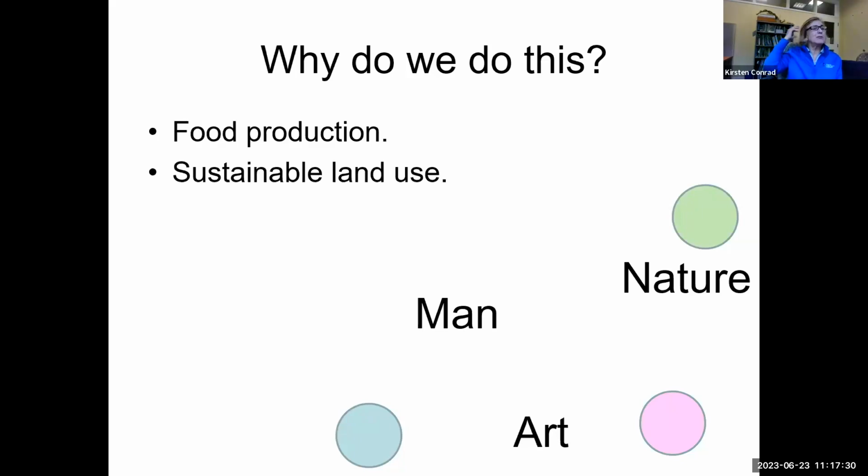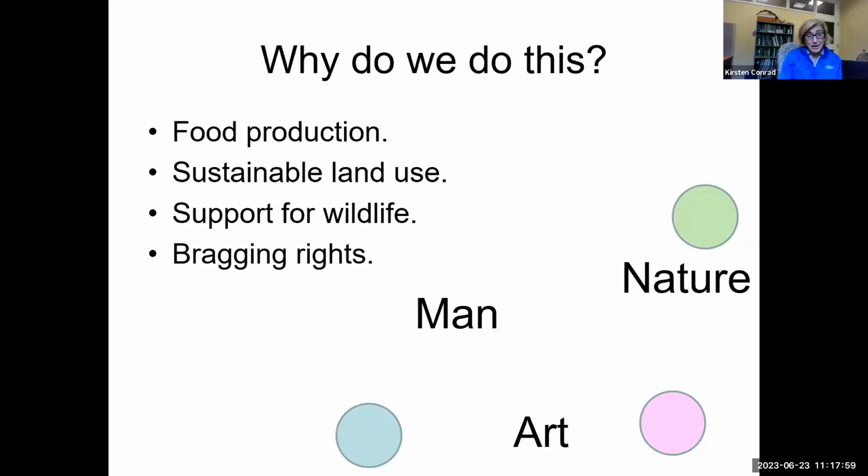Maybe it's a little bit of one-upmanship to show people how they can use land in such a way to produce food, to produce edible flowers, to do something more with it than simply putting Japanese honeysuckle or Japanese hollies on it. Certainly we do it to support wildlife. And of course, those of us who are gardeners know that we have to fight the wildlife and share with our wildlife if we want to have a crop.